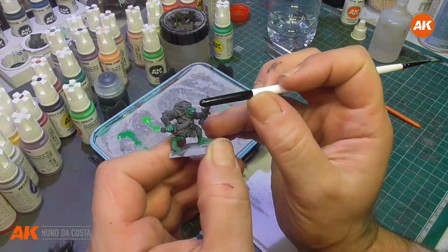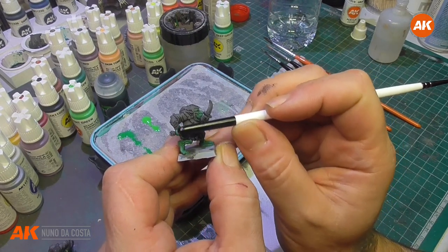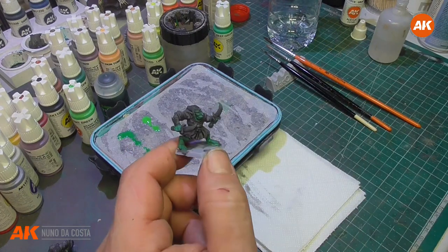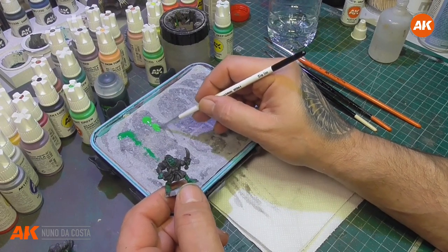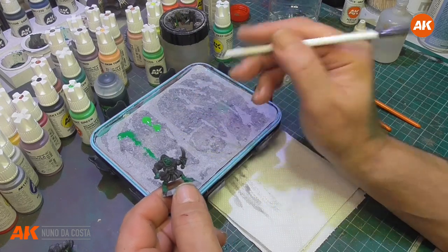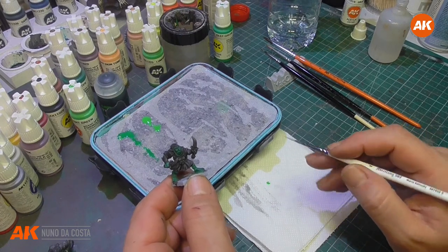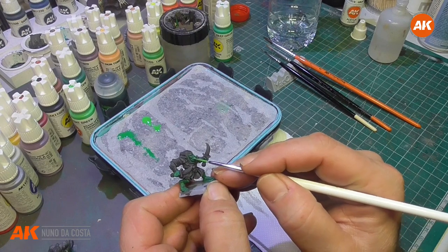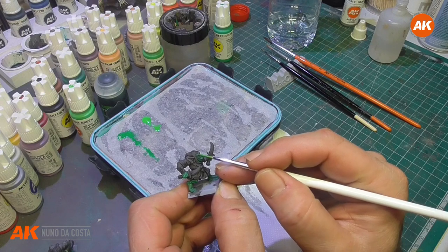For the highlights, it's going to be the nose, some parts of the mouth, some parts of the hand too, the fingers of course, and some parts of the legs too. So we go here, because this is a 50%, so you have lots of water. You just go and touch here, and you can see it makes that blob, and now you go to the areas you want to be more highlighted.